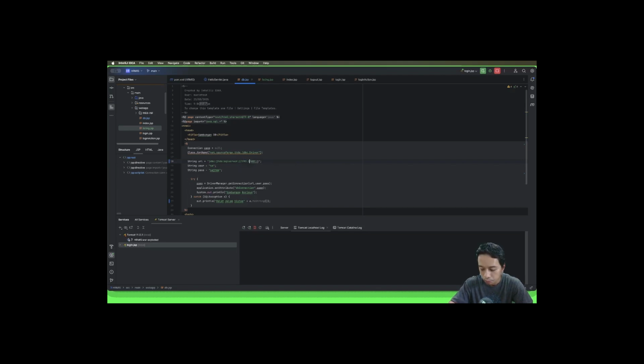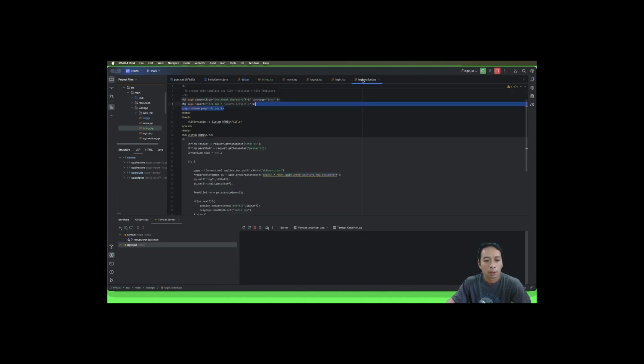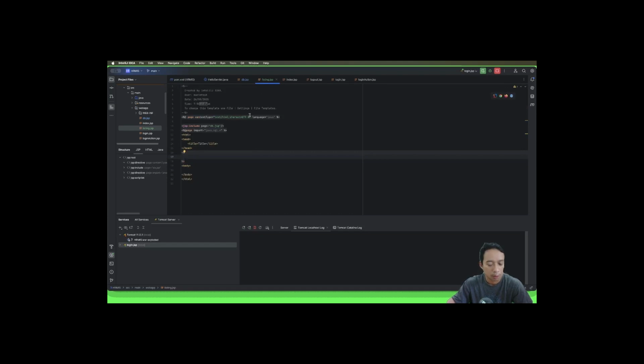So you modify this according to your specification. All of this you might want to change based on your specification. I'm just going to copy it for the sake of making it faster.